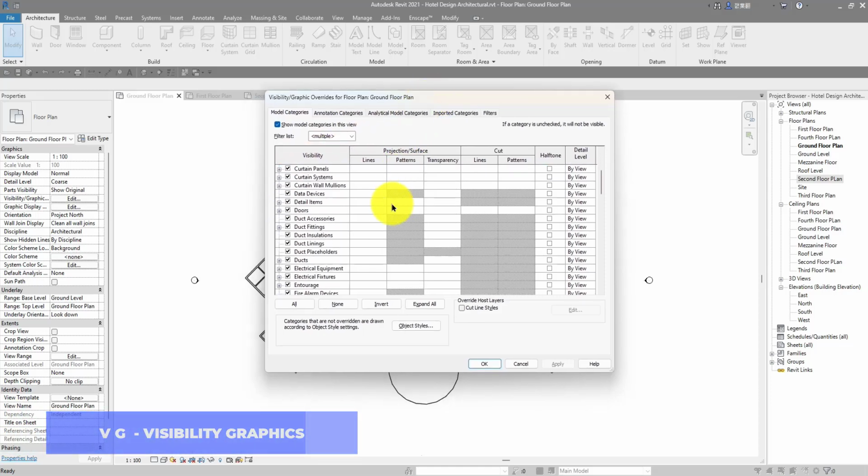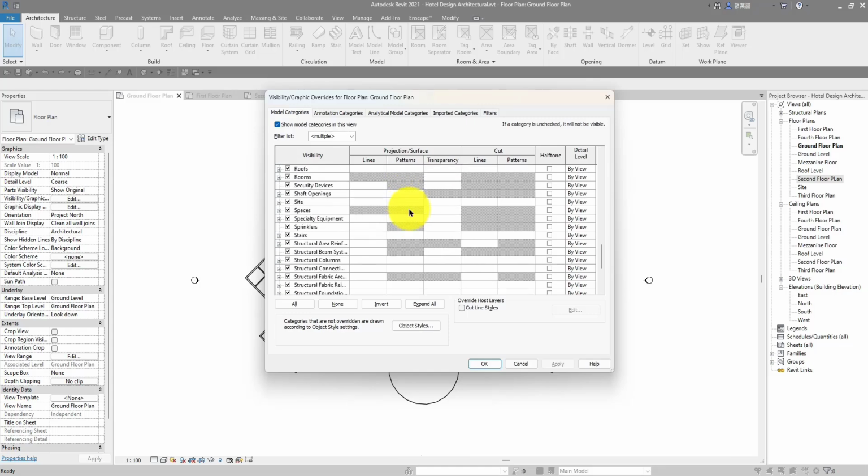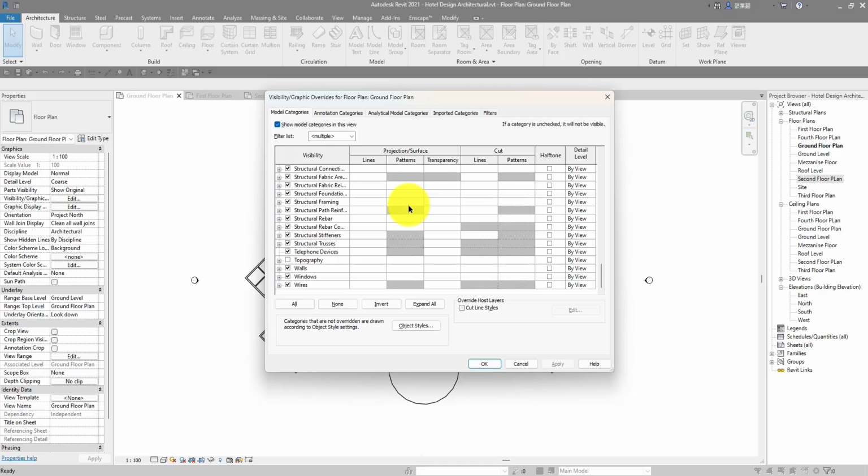In the pop-up menu, scroll down and look for walls. We want to make all our walls a solid black hatch. You can see we have our walls on this line right here, and we can decide to leave our walls on a half tone, which means the color of our walls is not going to be really black. It's going to be grayed out a little bit, and I don't want that. I want my walls to stand out.